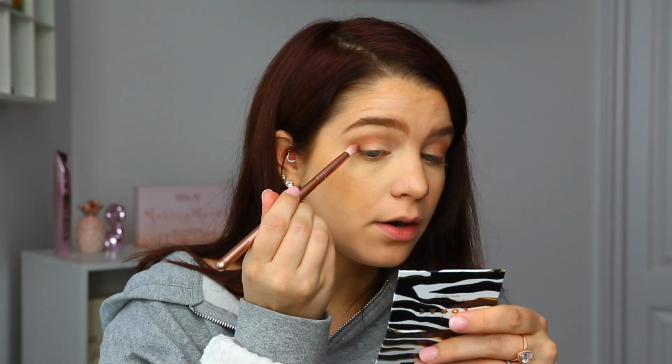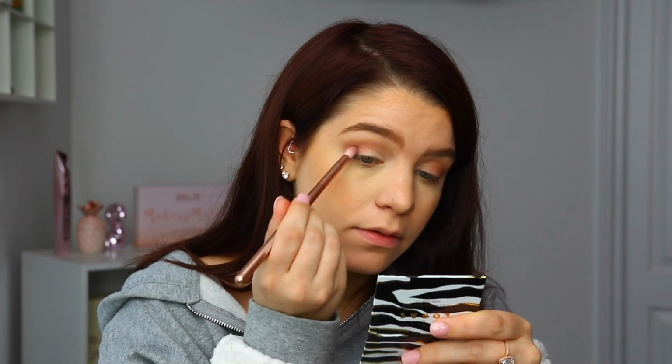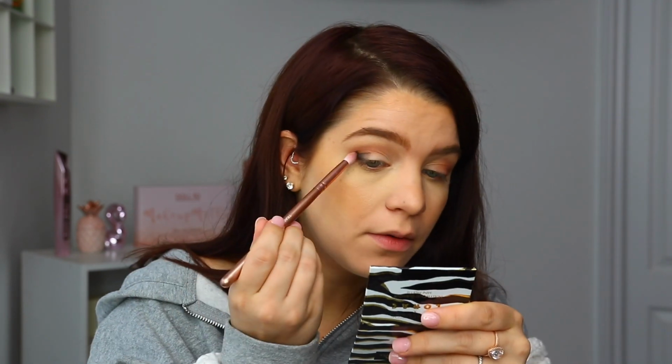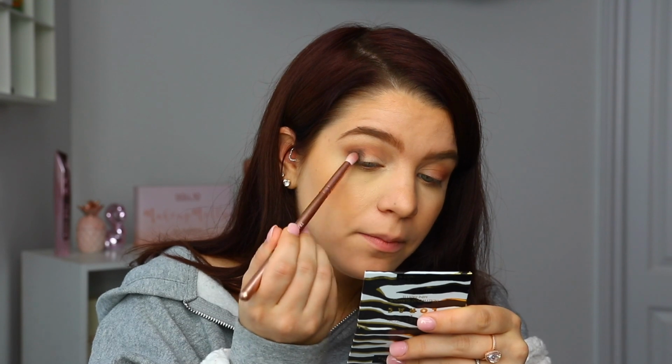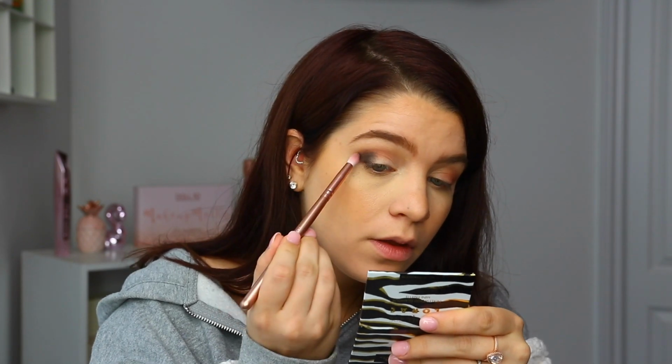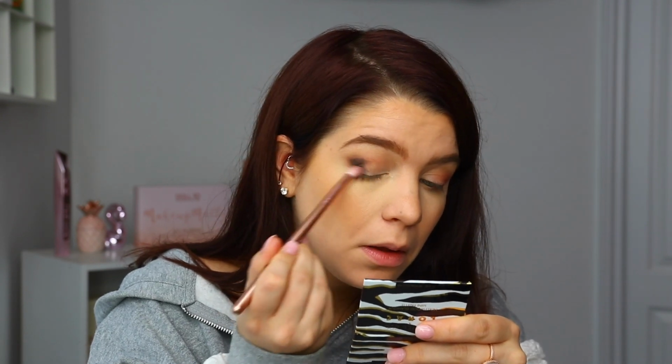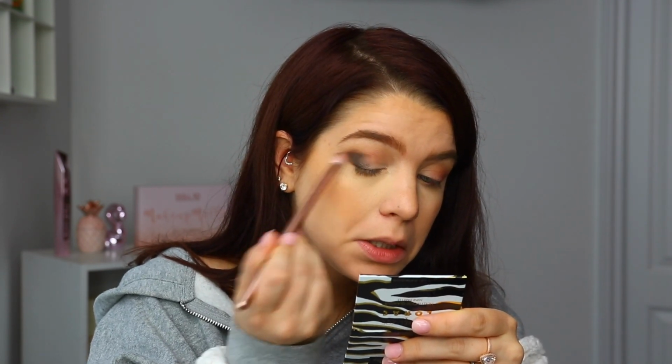But I do want to play with the emerald green shade because I think that it looks pretty fun. So I'm going to grab a little bit of that one. And again, I'm just going to work this one on our outer corner. See how it blends. This one has shimmer in it, but I don't think it has too much. Okay, I'm getting a decent amount of fallout there. I was wanting to just deepen this up a little bit here, but I guess it's looking okay.